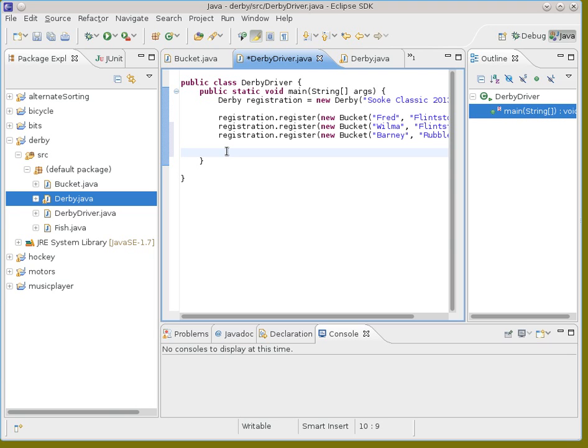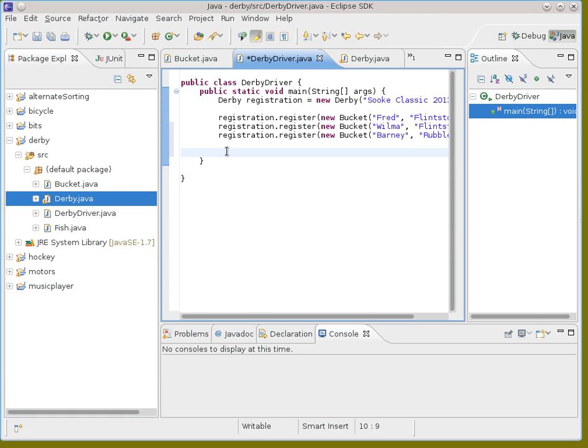A form doesn't necessarily match a bucket, or first name and last name doesn't necessarily match a bucket. But a bucket matches a bucket. So if they supply an additional bucket along with their fish, life gets really easy.